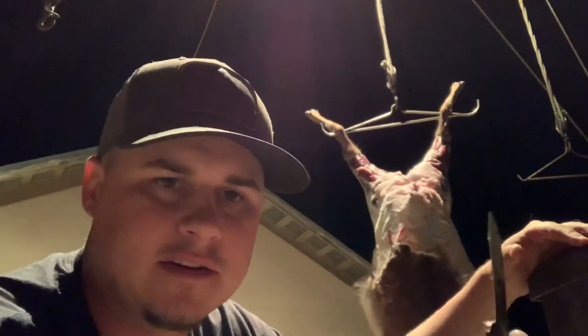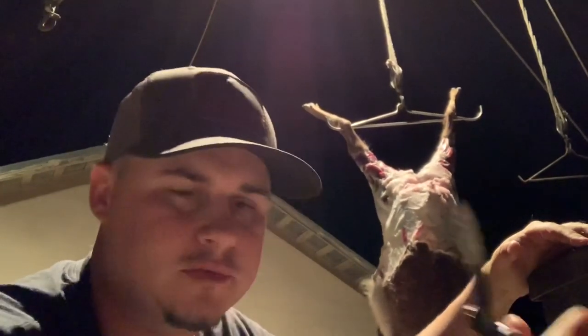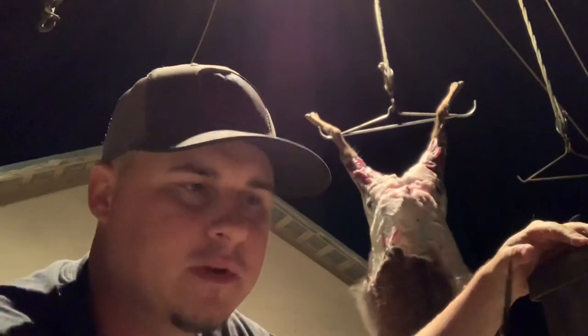When you get down to the tail, you just have a small tail joint — it's held together basically by a little joint socket. There are a bunch of different ones in the tail. All you're going to do is find one of the parts where it separates, push your knife blade down on it, and it'll pop right out. You'll be able to take the skin all the rest of the way down.